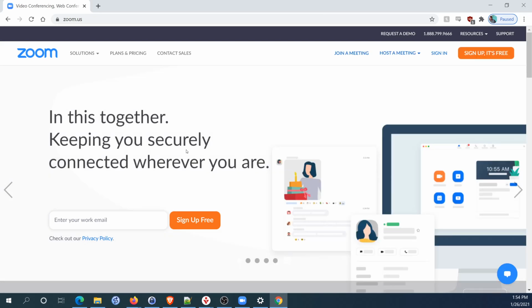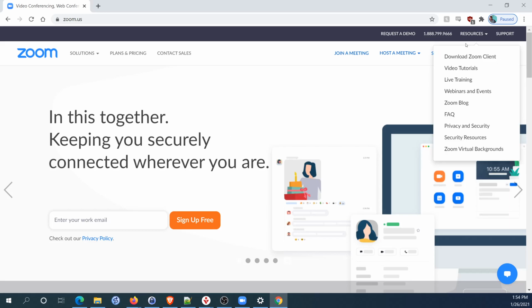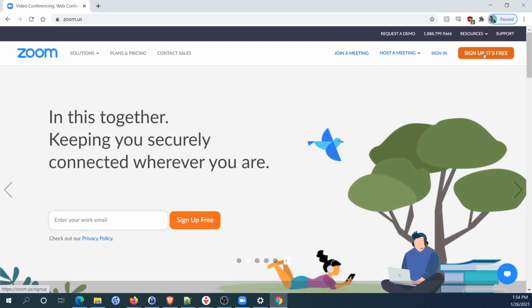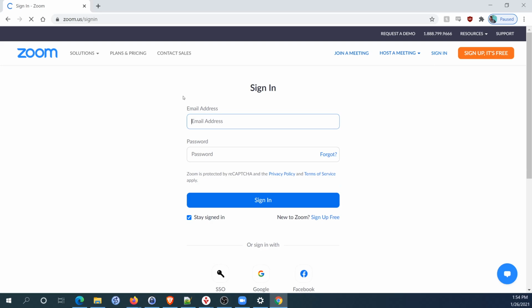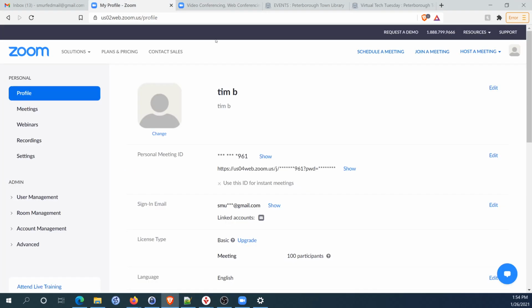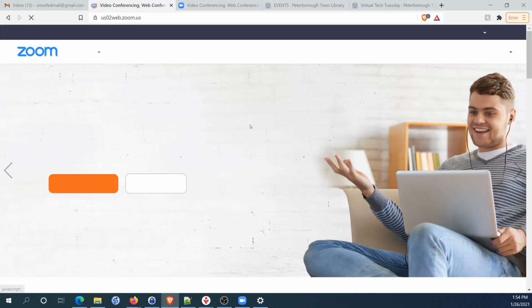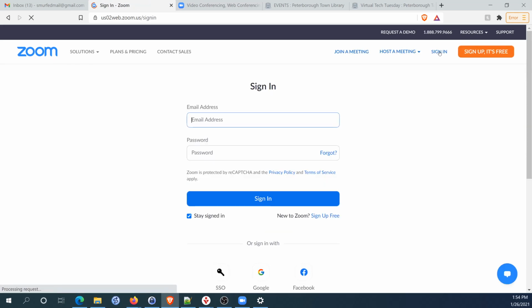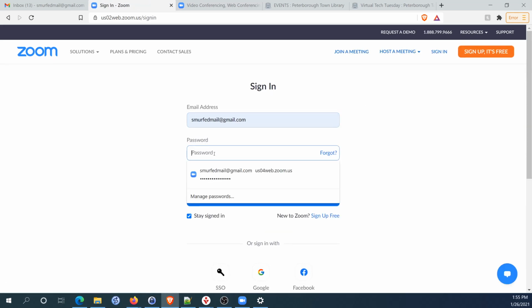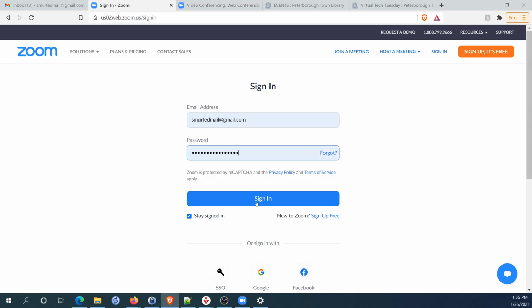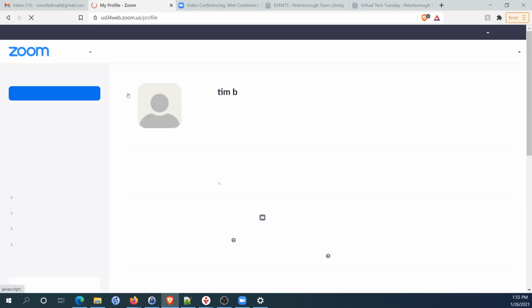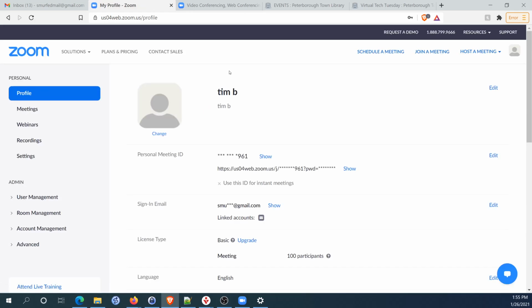And you see this screen. Now, of course, what we're going to do is either sign up, it's free, or just sign in. I already have an account, so I'm going to hit sign in. Now, email address, wrong one. Here we go. Sign out. We're going to sign in. This is my fake one. I do have this saved. I will hit sign in. And now I am loaded into my Zoom account.